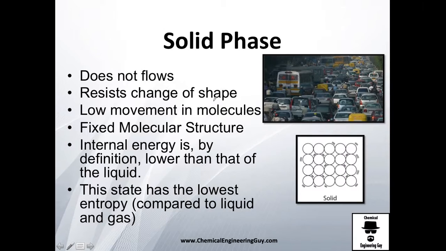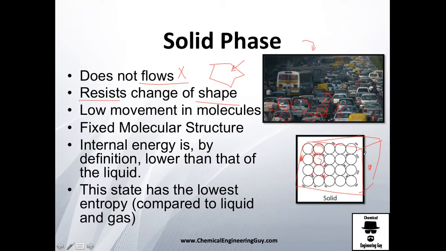For the solid phase, I bring you this picture — you have a lot of cars that are all near each other and cannot move freely. The molecules vibrate and rotate a little bit, but their movement is limited — they do not flow, so they are not a fluid. They resist change of shape greatly; for example, a rock doesn't change with the atmosphere. Solids have a fixed molecular structure, such as a cube or face-centered arrangement, which you'll see later in chemistry.